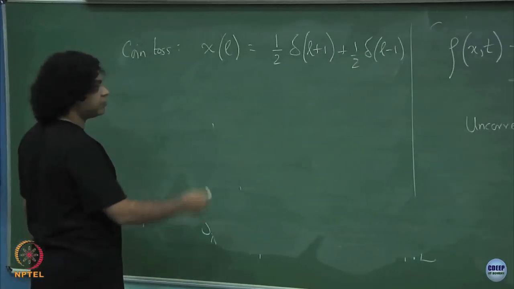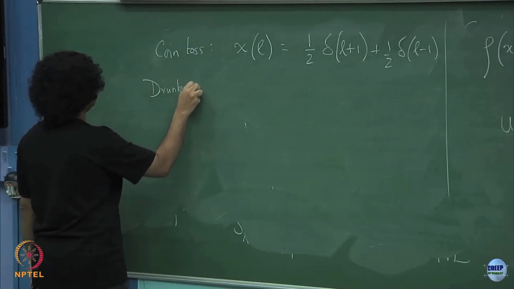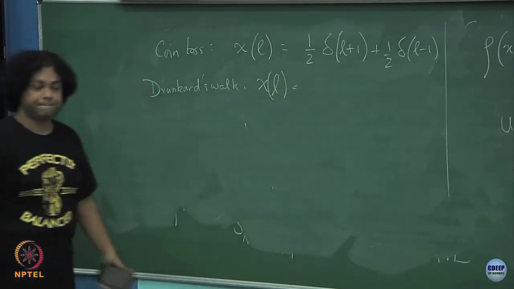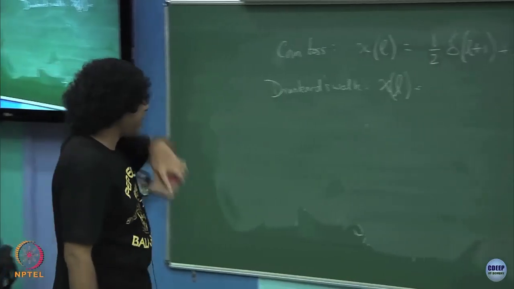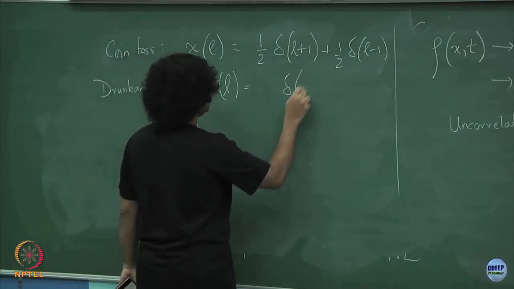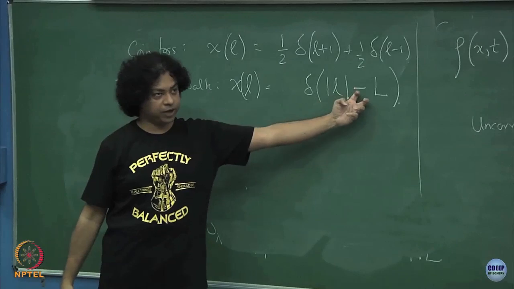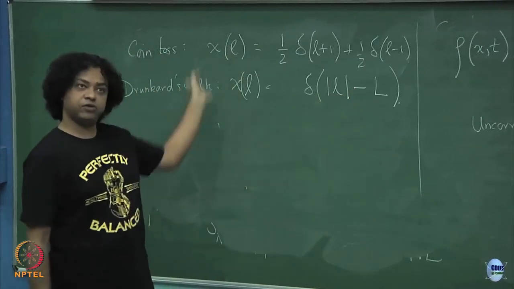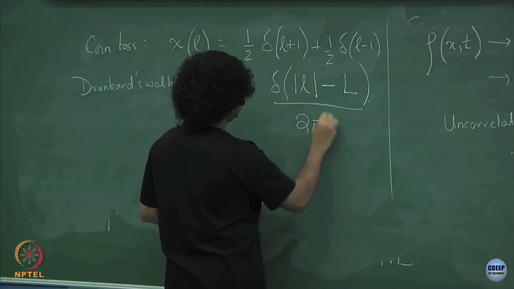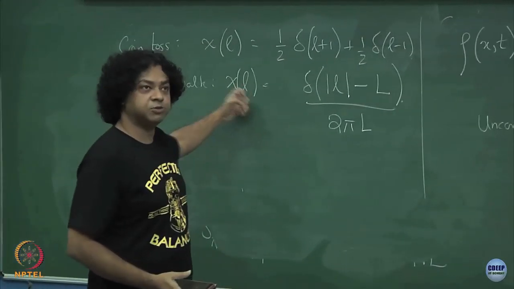If I were thinking of this equal length random walk, which is often actually called a drunkard's walk, then what would that chi of L be? Remember the constraint: all steps were of equal size, equal to capital L, so mod L would be equal to capital L. Let's say it's in 2D, so it can choose any random direction within a circle of this radius, so 2 pi L. Each direction is equally likely, it's completely random. So that would be my corresponding probability distribution for that random walk.